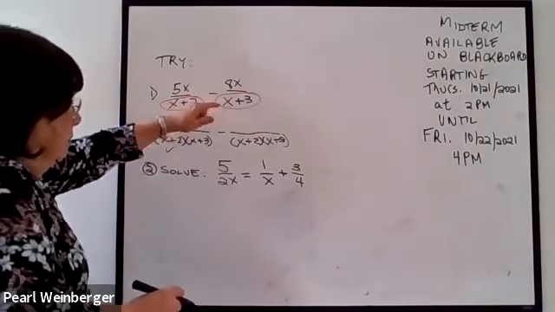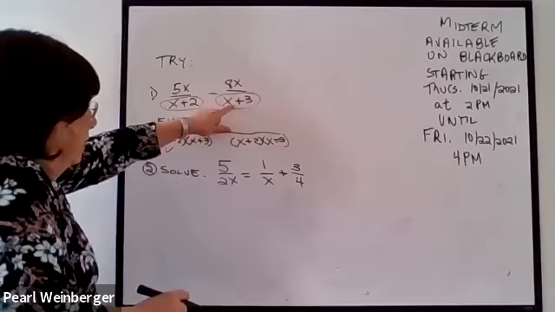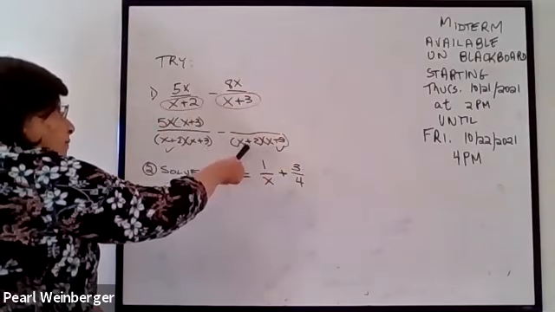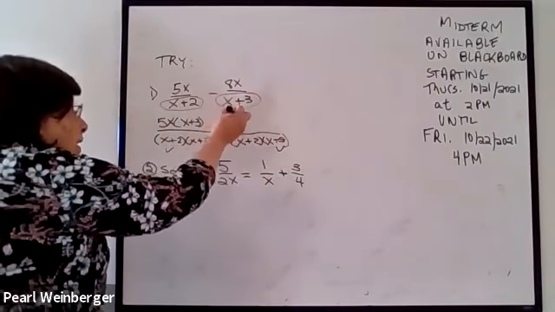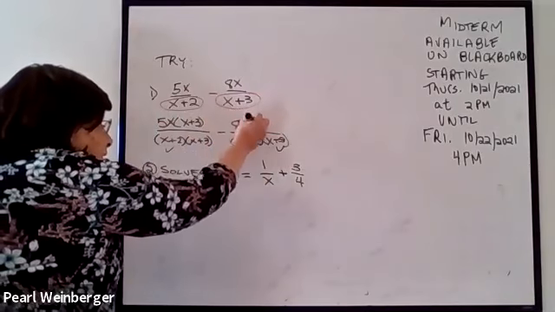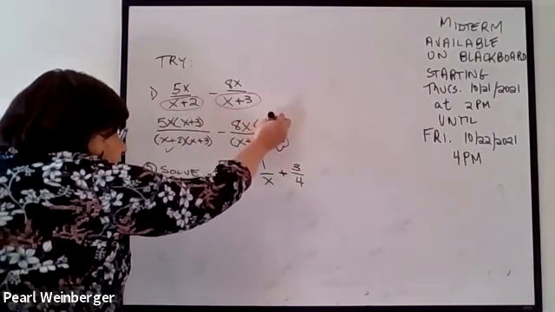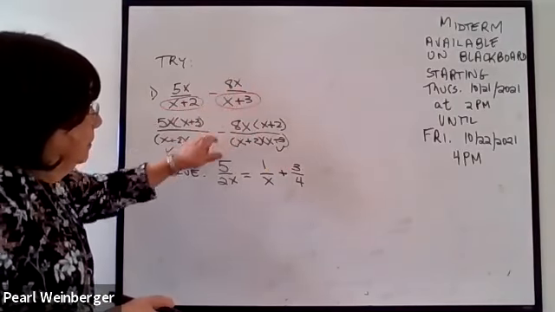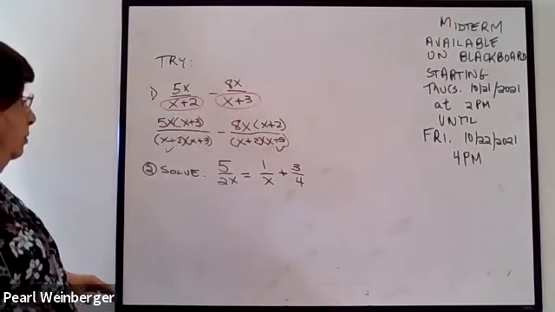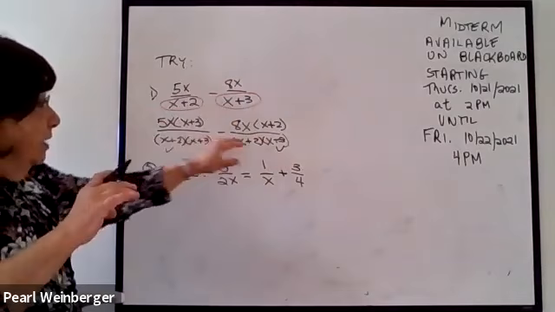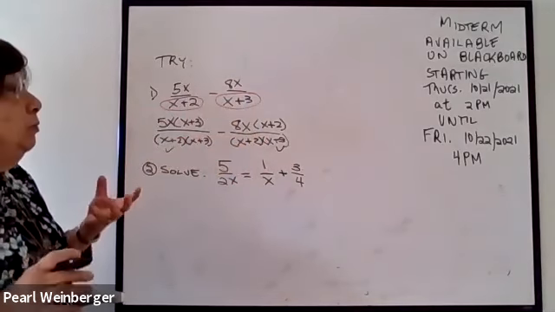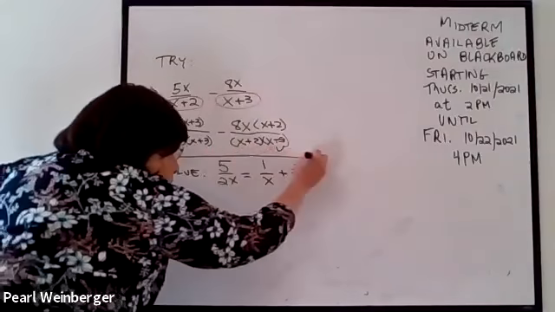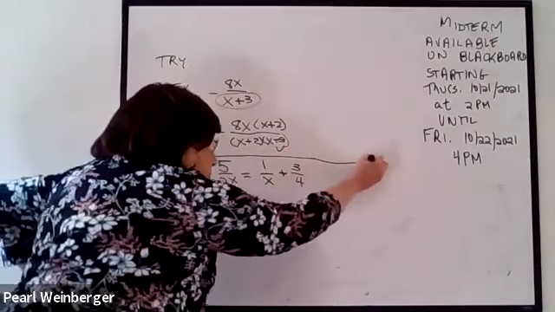Going to the second fraction, I have an x plus 3 here, so that's this. What I don't have is an x plus 2. So I have to take this 8x and multiply it by the x plus 2 in order to keep the second fraction the same value. Now, once I have a common denominator, then we just, for the meantime, just work with the numerators. Let me go over here.